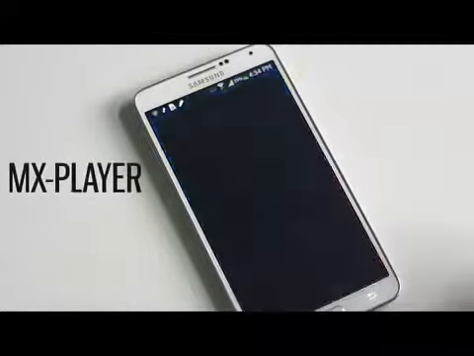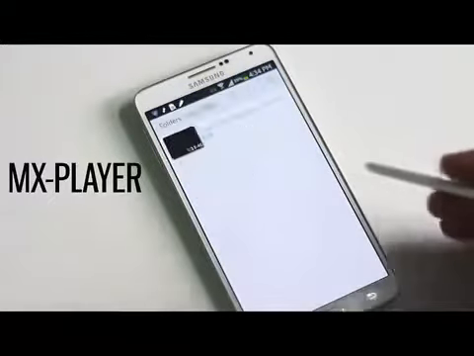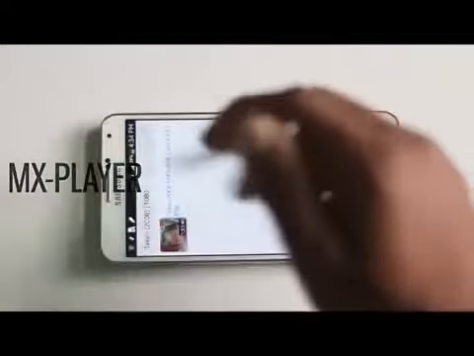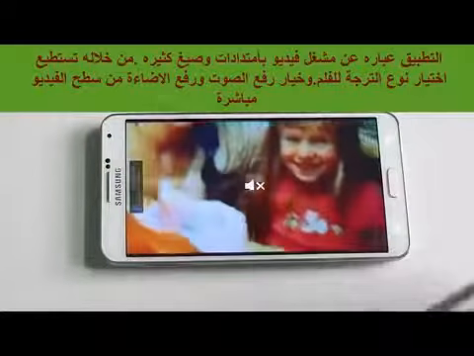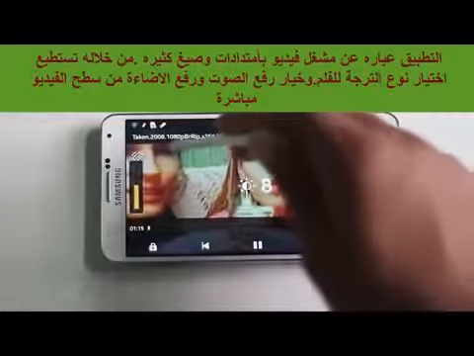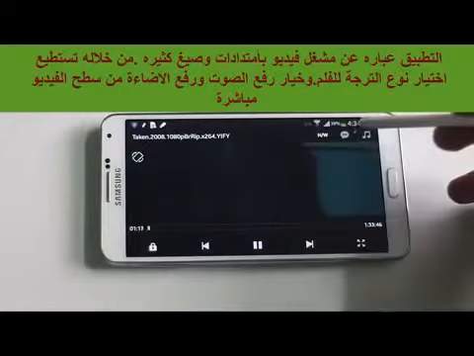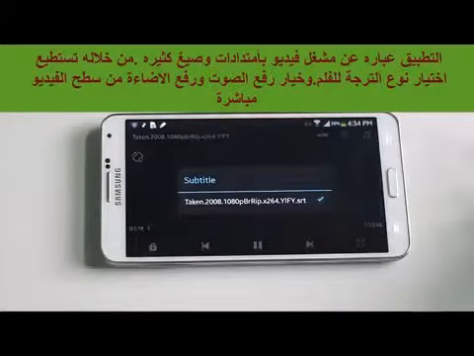Amex Player is easily the best video player out there as it supports almost all video formats, and in this app there is hardware acceleration too. This app has very easy controls, like you can pinch in to zoom or out to adjust the orientation of the movie.